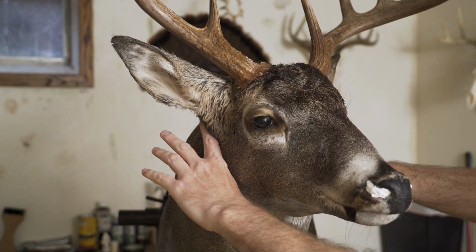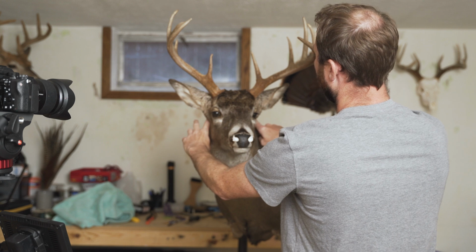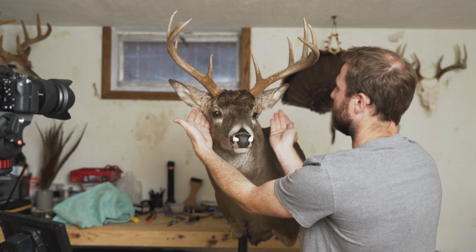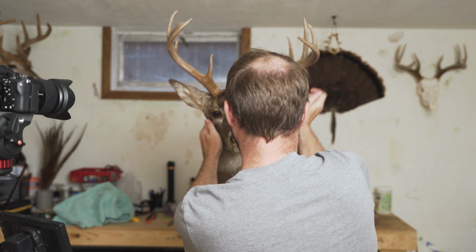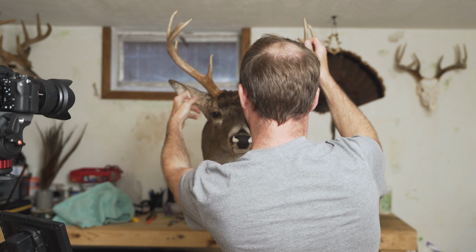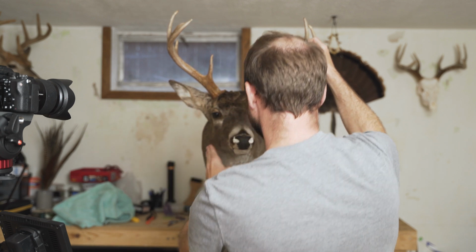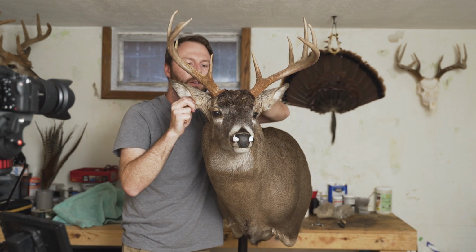And I'm looking at, is that ear butt on both sides level with the eyeball? You can hopefully see it from back there. That's what I'm looking at. Is it even? And I'll show a close-up as we get done here. It's looking good.